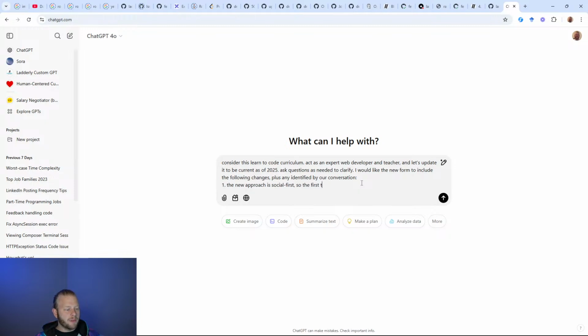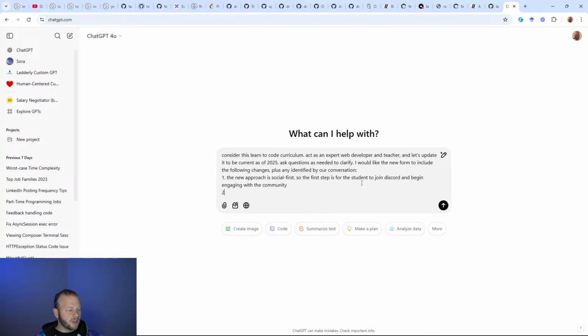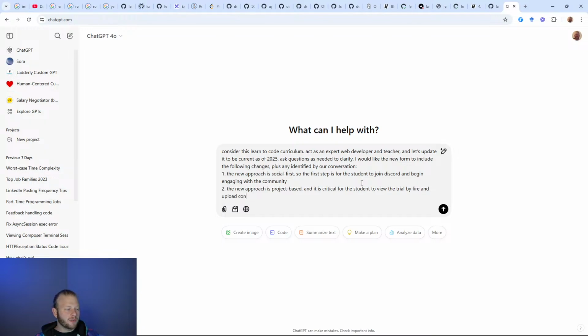So the first step is for the student to join Discord and begin engaging with the community. The new approach is project-based, and it is critical for the student to view the trial by fire and upload content.